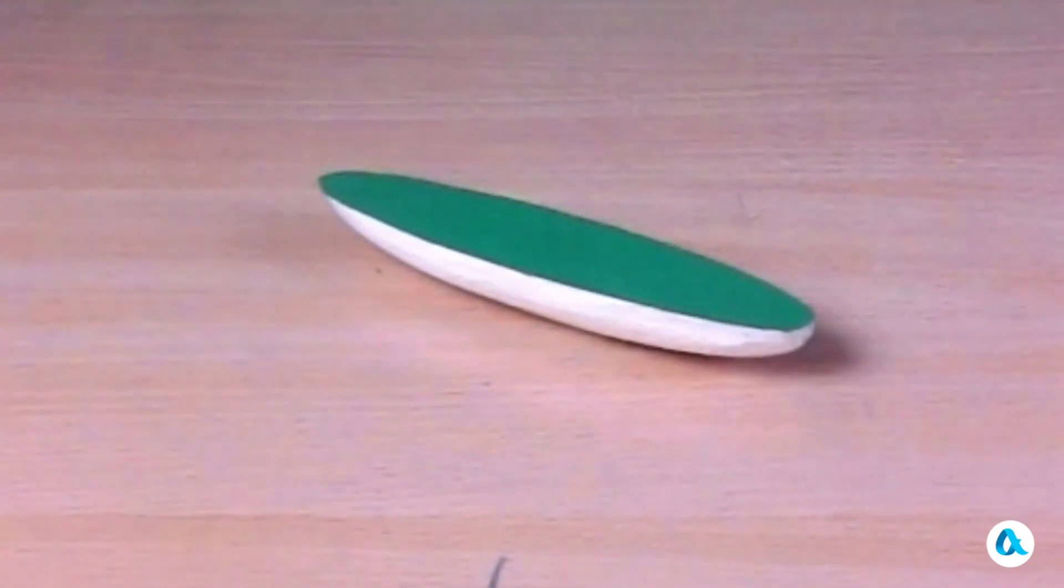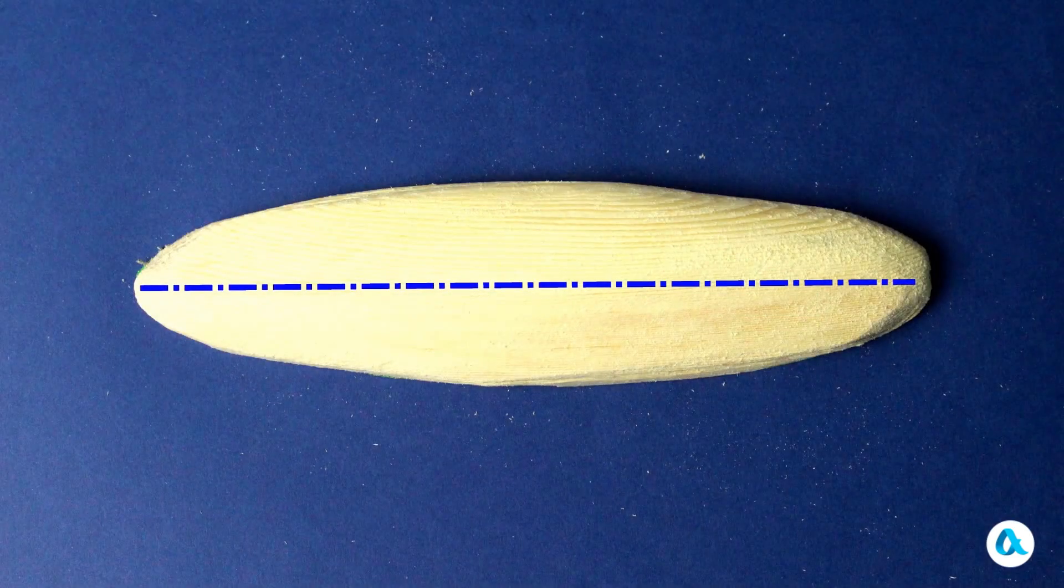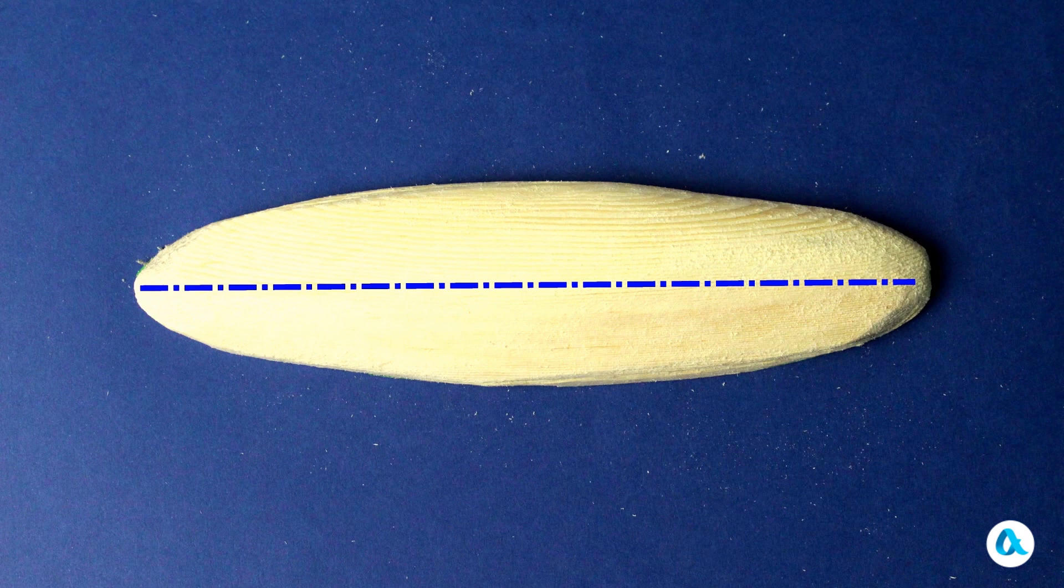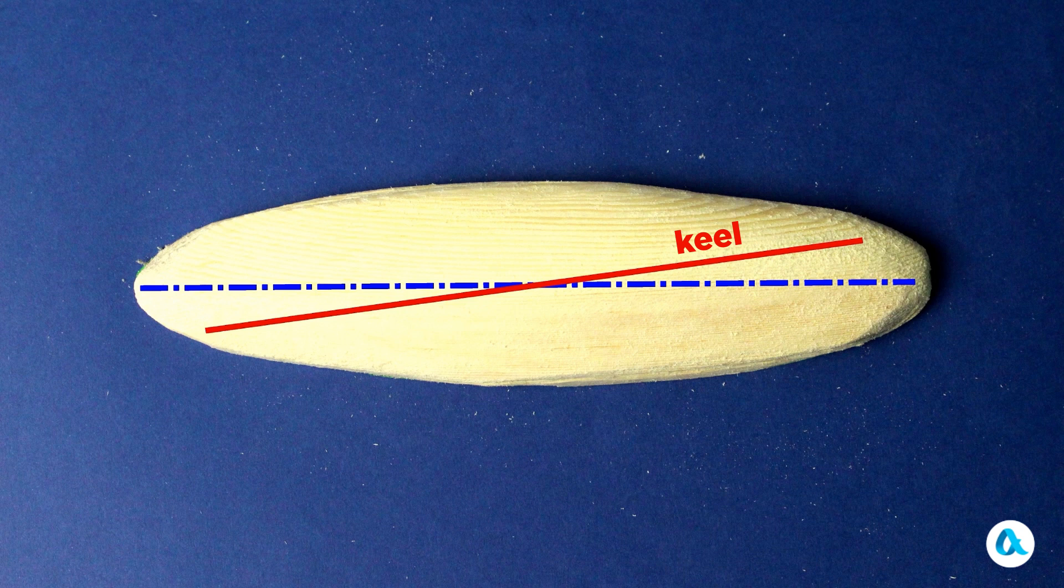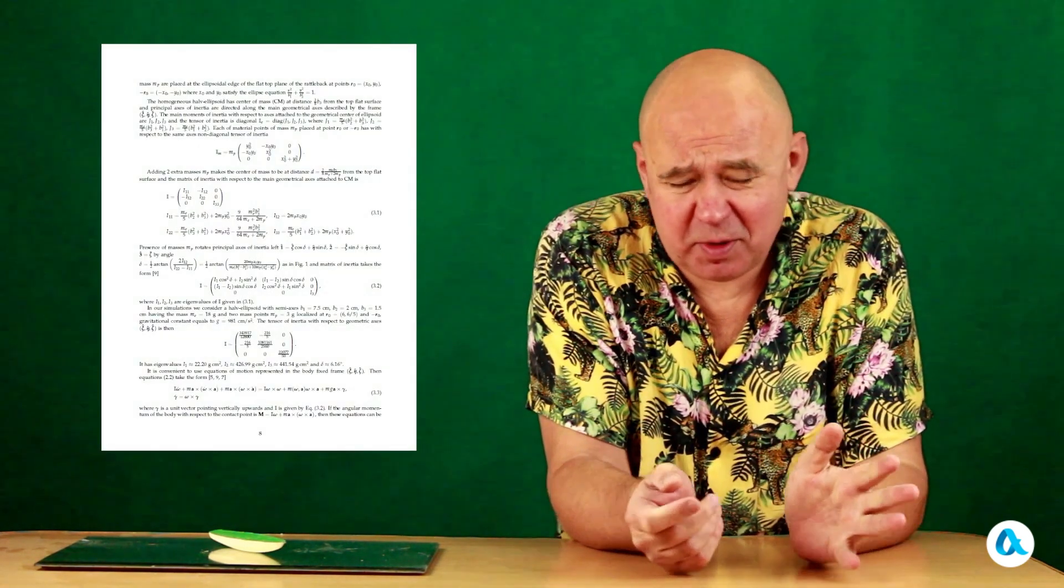The secret of constructing such a boat is straightforward. Its keel does not extend along the axis of the hull, but rather is positioned in relation to this axis. However, providing an explanation for its movement is not an easy task, and when you conduct a search on Google Scholar by typing Rattleback in the search bar, you will find numerous articles that discuss this phenomenon in great detail.